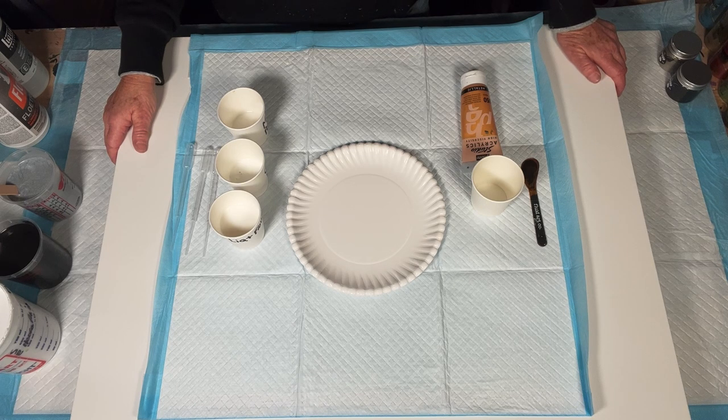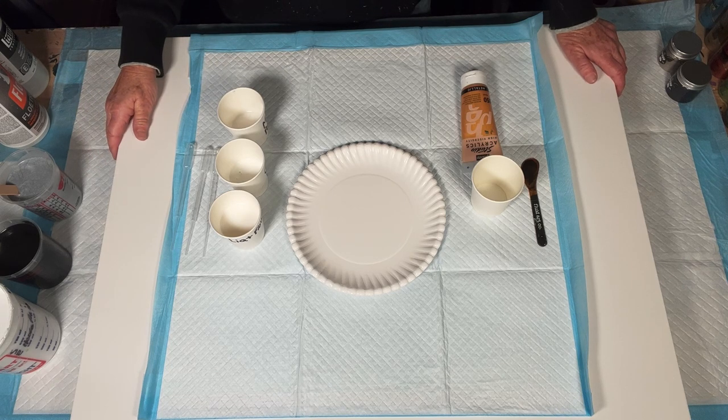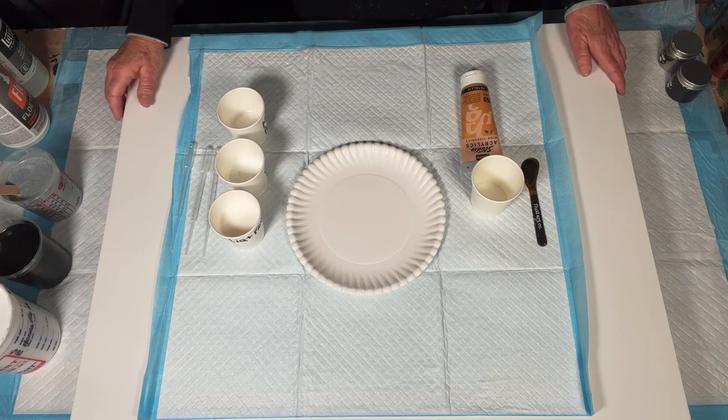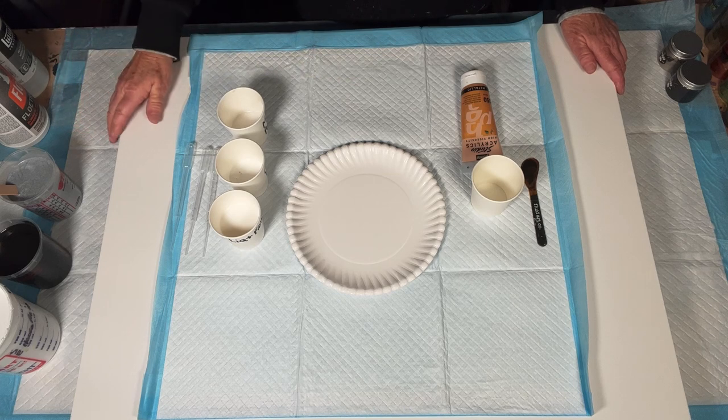In a technique where I need a thicker paint, I want to say thickerer, but that's not a word. But who cares? I'm going to use it anyways. In a technique where you need a thickerer paint, the paint folds and rolls off the popsicle stick or whatever it is you're using to stir your paint with, and it leaves a mound on a mound on a mound, as sweet darling Mina would say. So we're preparing paint today for a ring pour where I need thicker paints, thickerer paints, so that my composition holds its lines. If you're going to be swiping, you want a thinner paint, so as you swipe across your paints, they blend and move much easier.